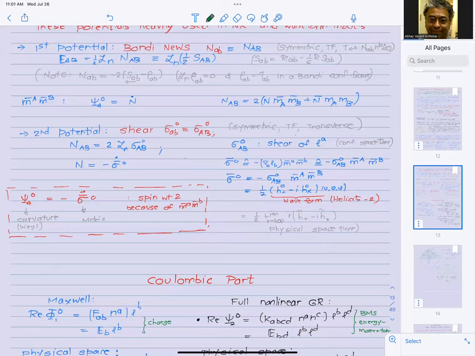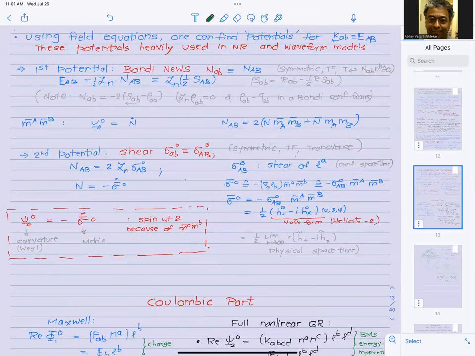But the reason psi 4 is called the radiation field is because it is freely specifiable. What we are looking at is the following. You've got a three-manifold scry, and we ask: what fields can I specify freely in scry as a three-manifold, and what fields do I need to specify on a cross section? Then I will drag them out by the field equations. If you give me psi 4, I only need to know what psi 3 is on a given cross section, and then I know everything else. So that is the reason psi 4 is called the radiation field, because psi 3 naught is equal to psi 4.